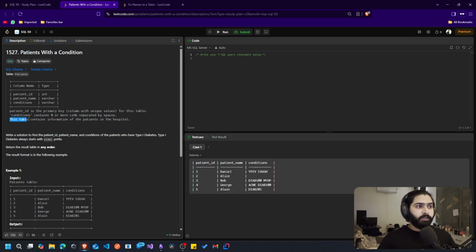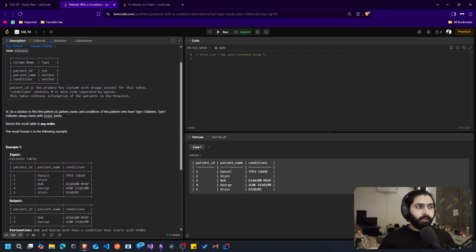This table contains information of the patients in the hospital. Write a solution to find the patient_id, patient_name and conditions of the patients who have type 1 diabetes, and type 1 diabetes always starts with the DIAB1 prefix. Return the result table in any order.